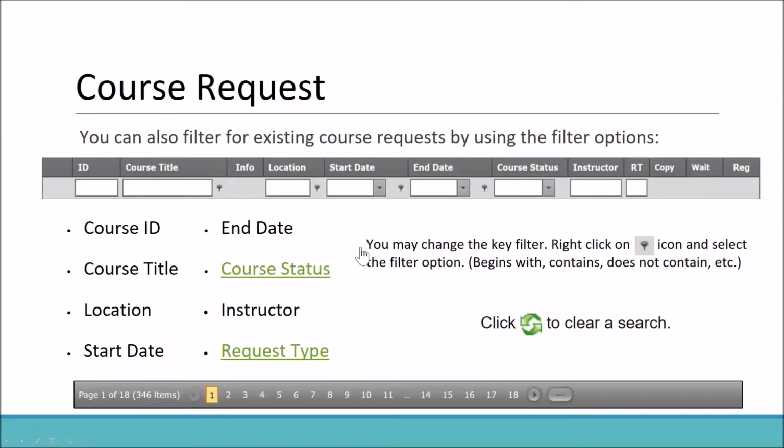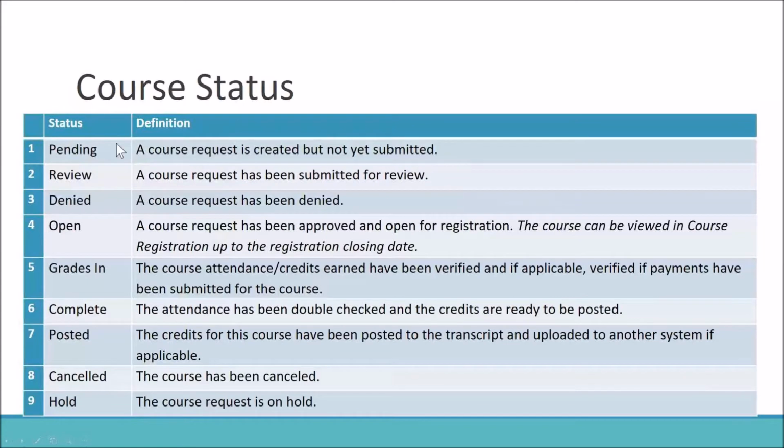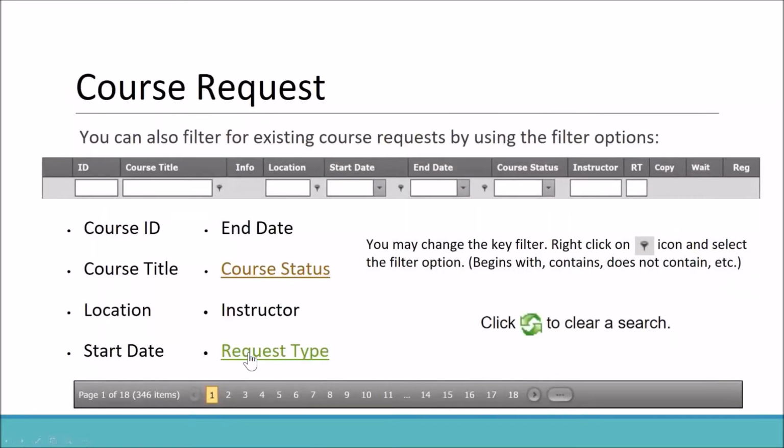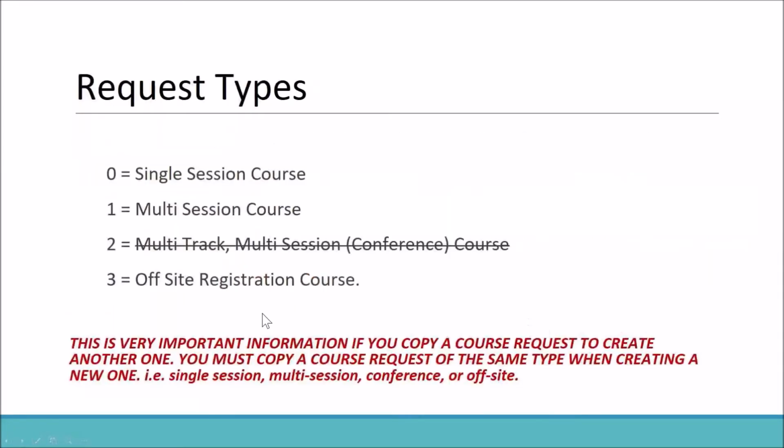Another thing to note is the courses have statuses, and this is a quick listing of the statuses. And when you get the PowerPoint, you can spend a little more time going over the statuses, what they mean and everything. And then the different request types we talked about, single session, multi-session, and so on. And you guys aren't using this conference style.